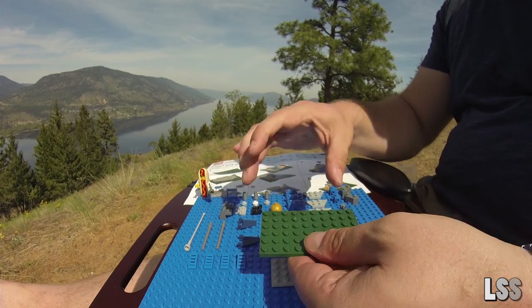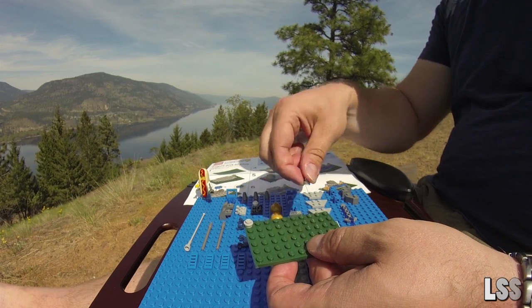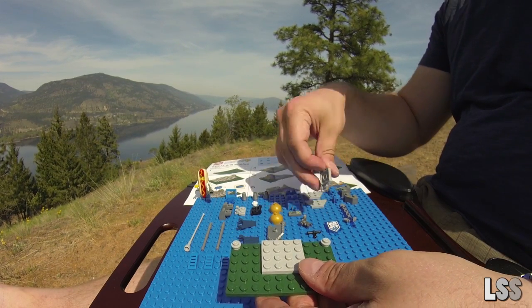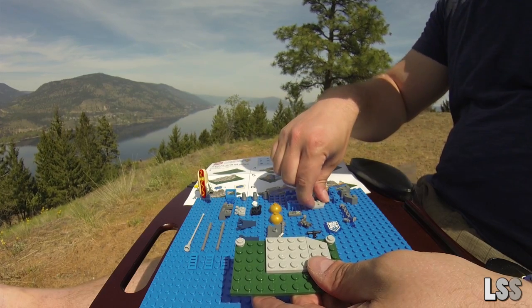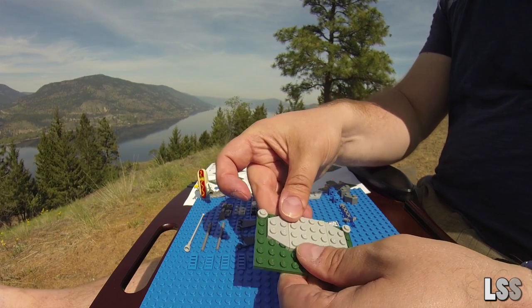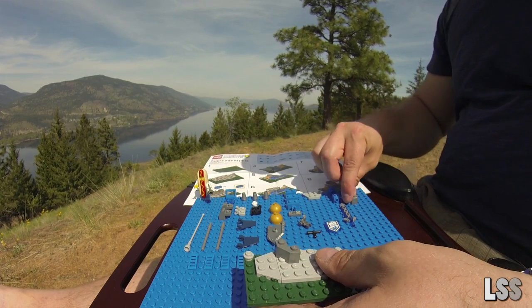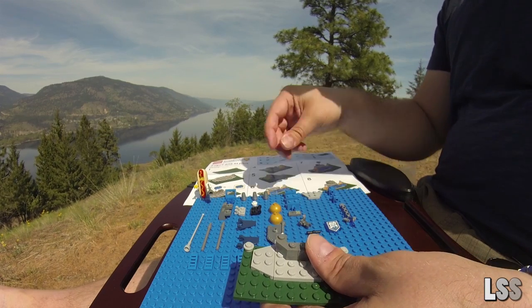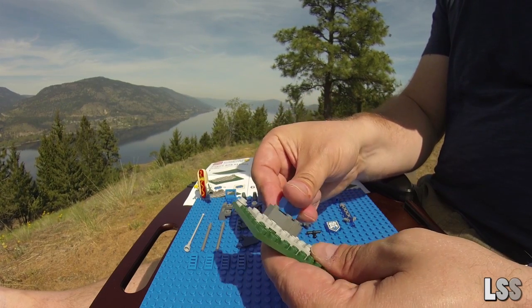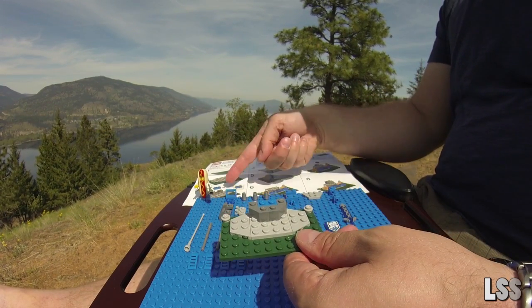Cool. So start with a green plate, and we put in our two studs on the corners. Boom. Then we get a gray plate, put it in the middle. There we go. Get a couple of these guys. Boom. I don't know if you guys pre-sort all your pieces before you do your build, but if you don't, it's a really fun idea, and it makes the build last a little bit longer instead of just being over right away. Awesome. Boom. And then we take one of these blue guys, kind of camouflaged in there. He's got a little hook on the back, and we'll just put that hook towards the back. Boom. Now you see it's ready. And that's steps 1, 2, and 3.